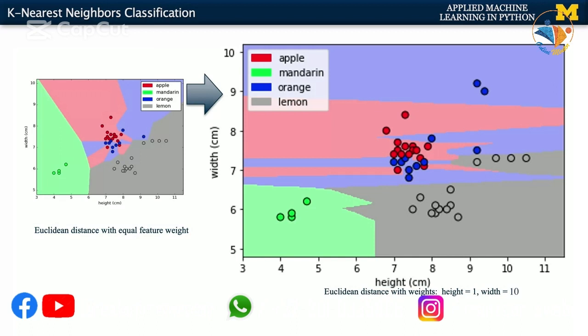Whether or not this is the effect you want will depend on your specific application. Some of the facts I've mentioned about KNN using ordinary Euclidean distance may also change if you change to a weighted Euclidean distance measure. For example, using a weighted distance measure, the decision boundaries between classes can change significantly. They may no longer lie along equidistant lines perpendicular to the line joining training points of different classes. So I'll show you what I mean.